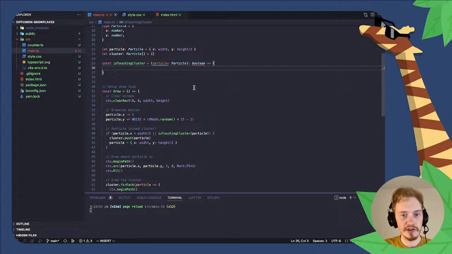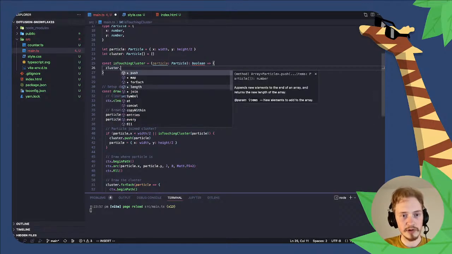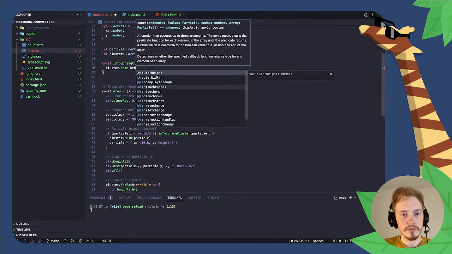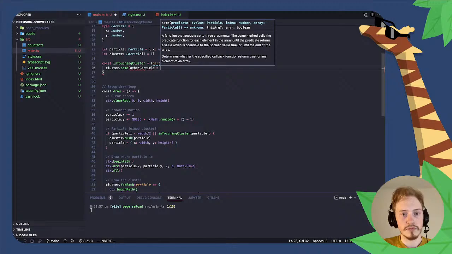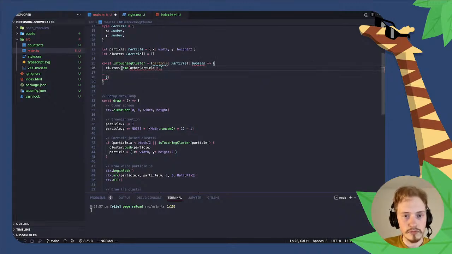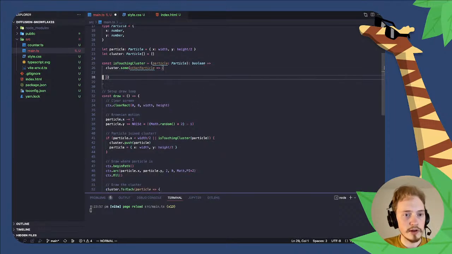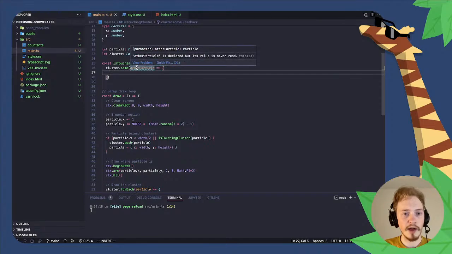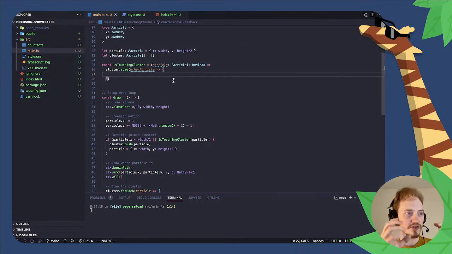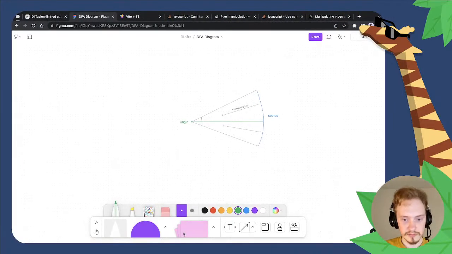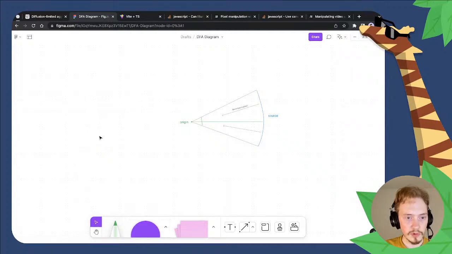So probably the easiest way to do this is just loop through the cluster and check for each one. We'll do cluster.some. Oh, it's little emojis. We'll just immediately return that. Cool, so I check if some other particle in the cluster is touching it, which just means that for circle collision, it's really easy, because if I draw it up, whoops, not like that.